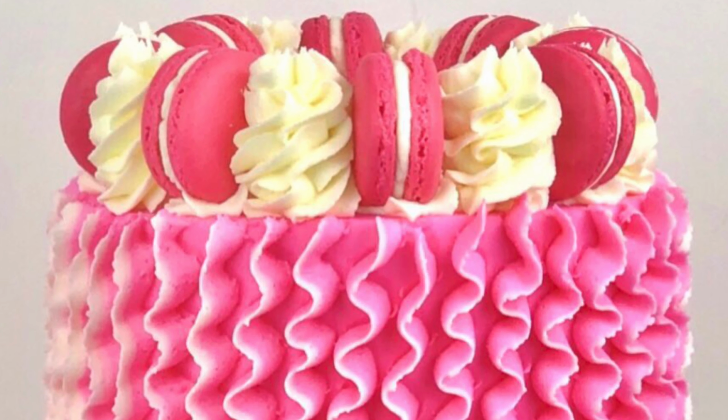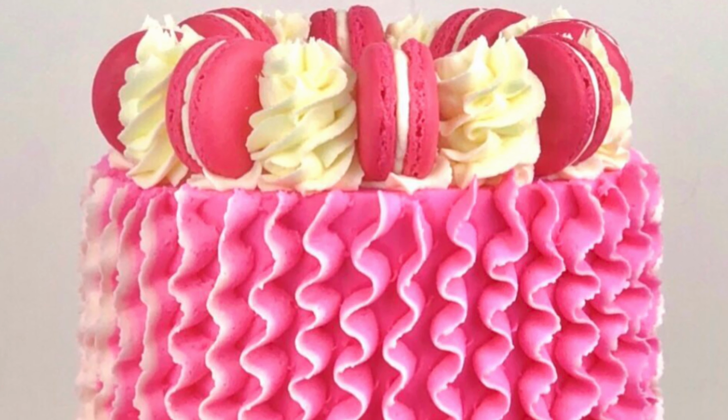This is a really cute and classy cake and super simple to create, especially if you're new to cake decorating.